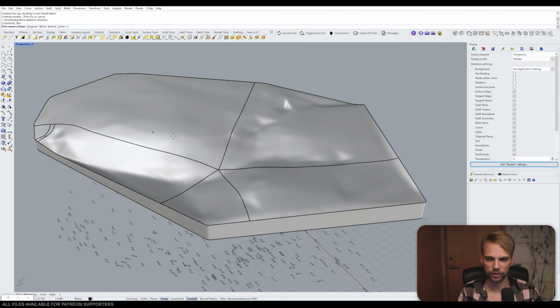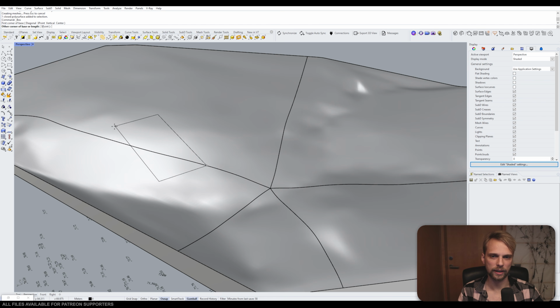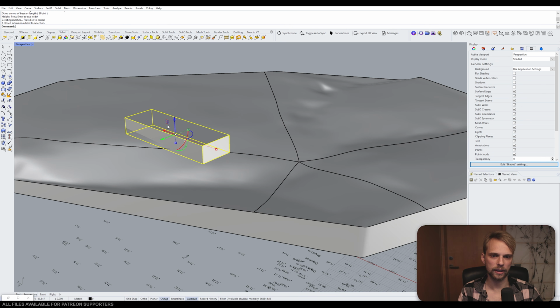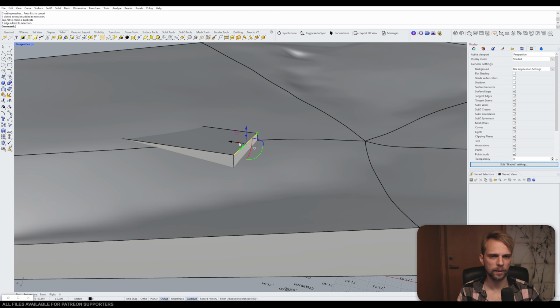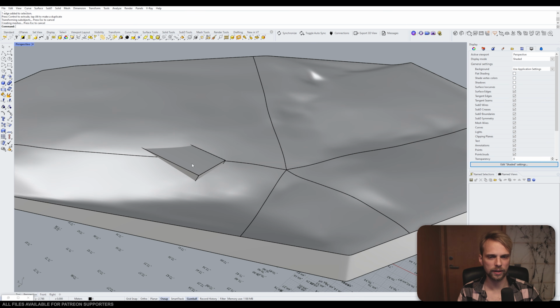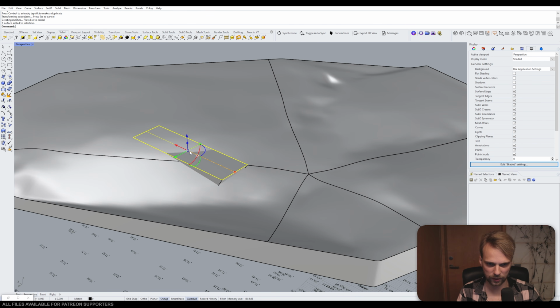Or closed polysurface. Then I can just use some sort of a box or anything like that. Let's just make, I don't know, something like that. Sink it in. Something like that. Maybe. I'm starting to design things, but it is what it is.